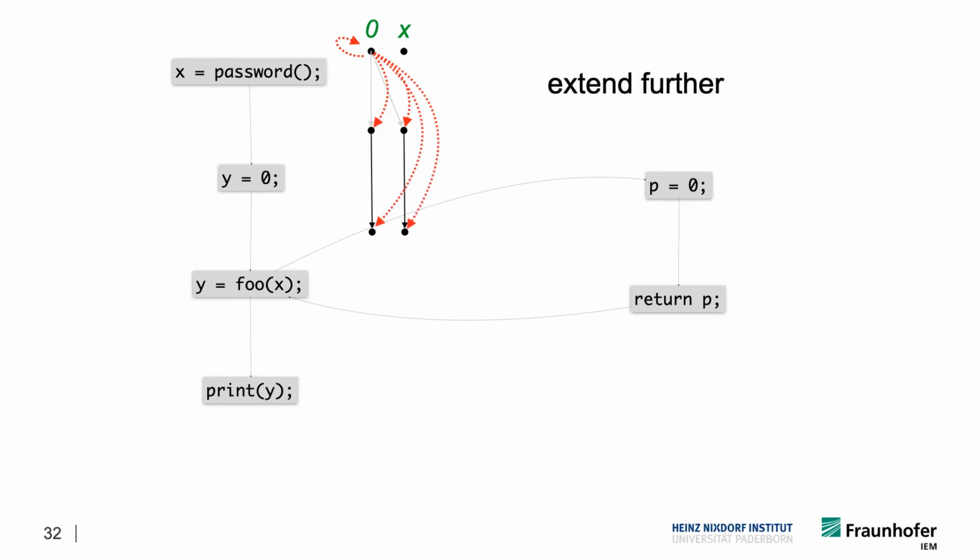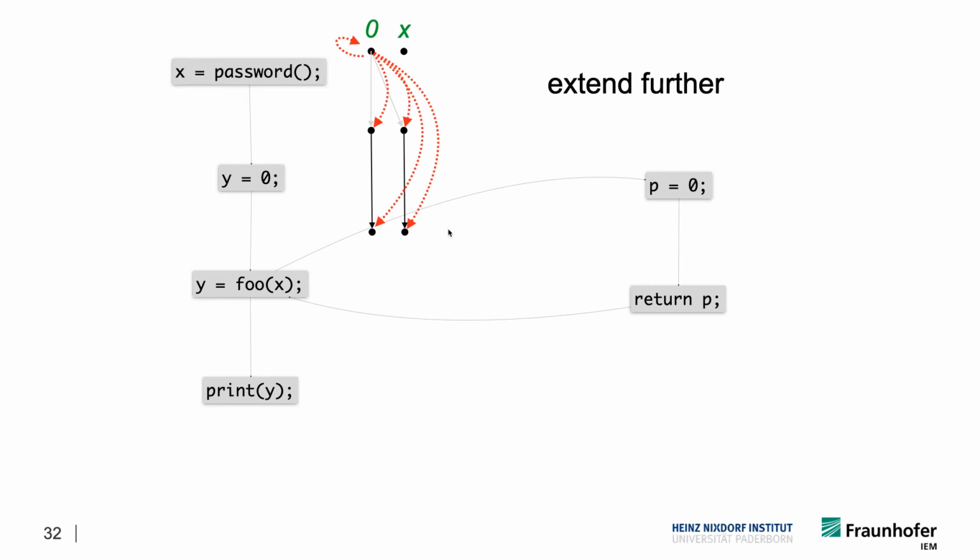I again compute the flow functions. They still look the same. But now also I further extend the summary functions or summary edges. And in the paper, they're also called path edges because they actually summarize data flow paths through the procedure. So this is now a summary that summarizes everything that's happening from here to there in the program. And this is telling us we now know that X is reachable because X is tainted. And we know that 0 is reachable, but Y is actually not. Okay, that's implicitly encoded by not having an edge.